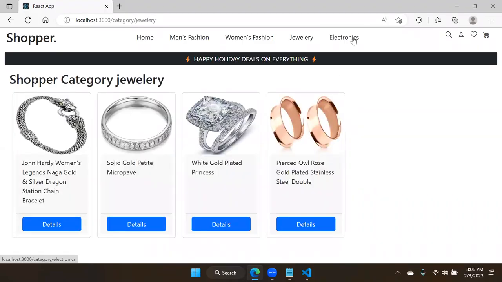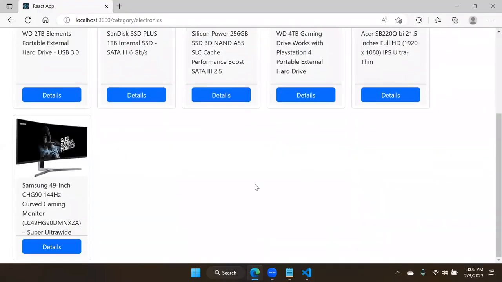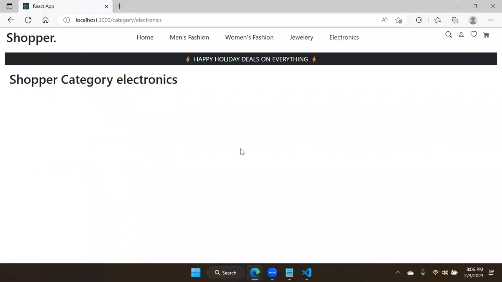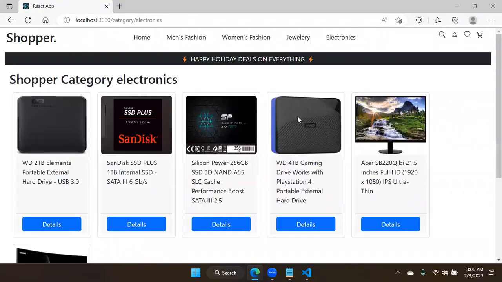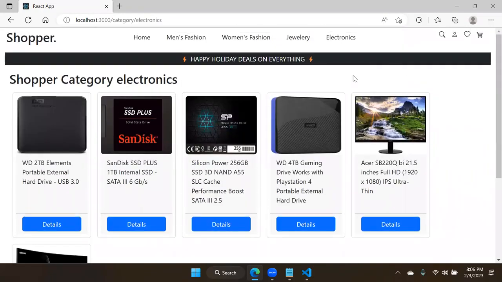I click on electronics, the electronics will come. I select any product, the product details will come. And when I click on back to electronics, it will get back to the electronics and display. This is the navigation how we create. That means we are configuring the navigation from one component to another.